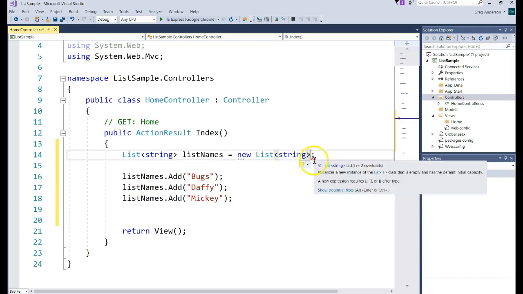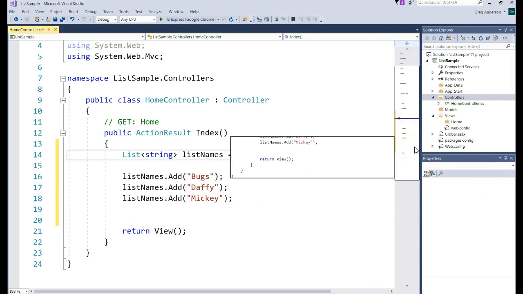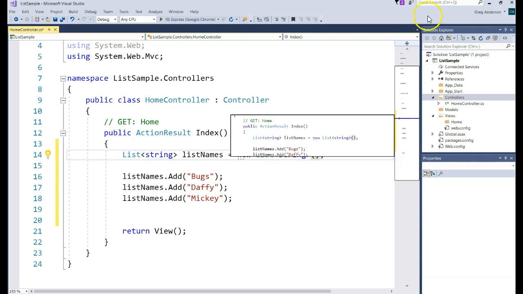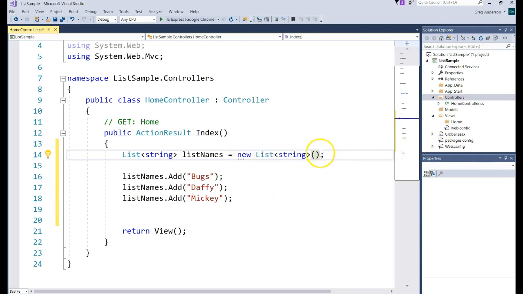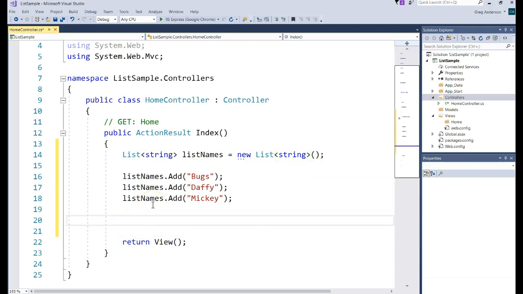Oh, come back up to here. I see that I missed a typo. Make sure you're calling the constructor. Sorry, right there. Make sure you have a constructor symbol on that List<string>. So a list has to be the same data type, whereas an array list does not. So I can actually work with this list just like I do an array list, and I can go and access all the elements in it.